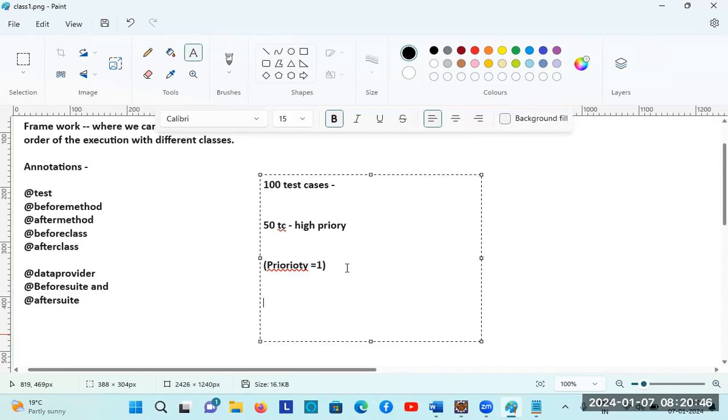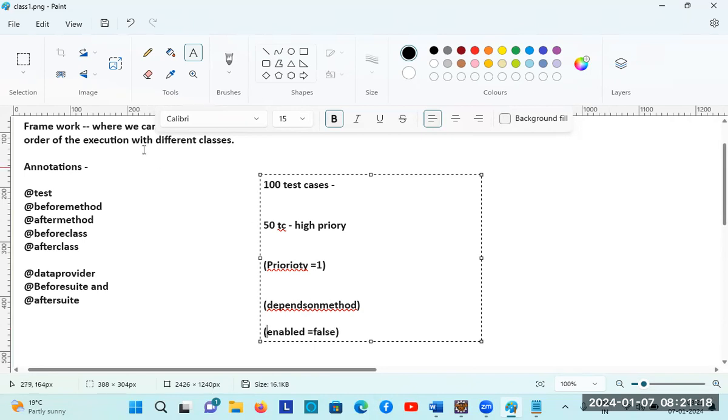So in that case, we have the dependsOn method option. And we have enabled equal to false. Enabled equal to false means if you are not going to execute a test case, then you can make it enabled equal to false.